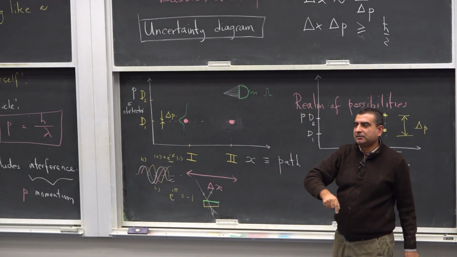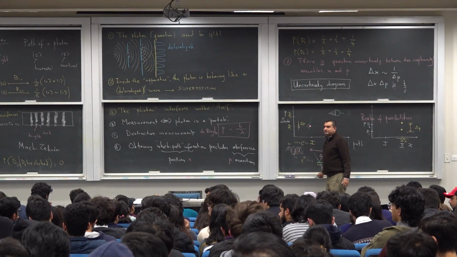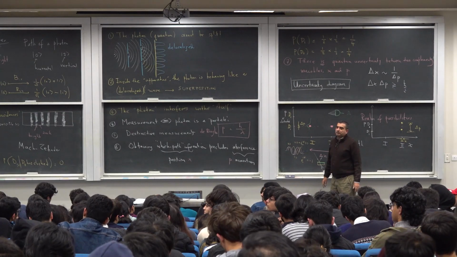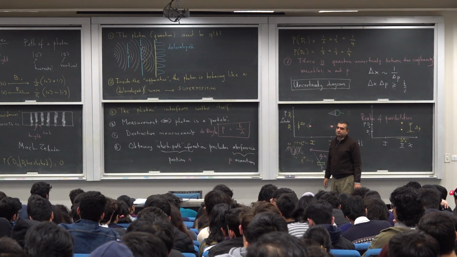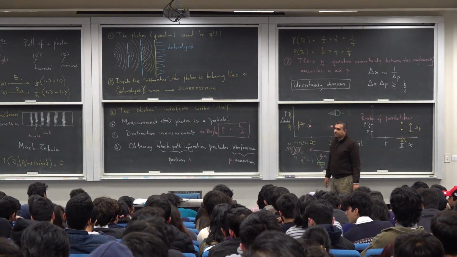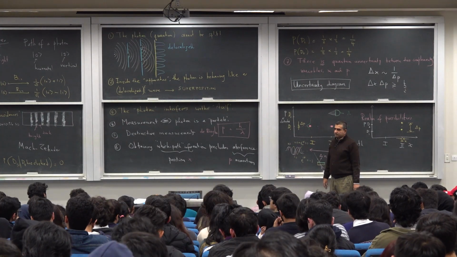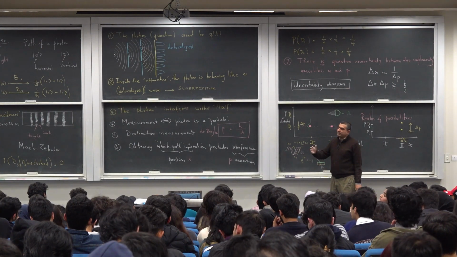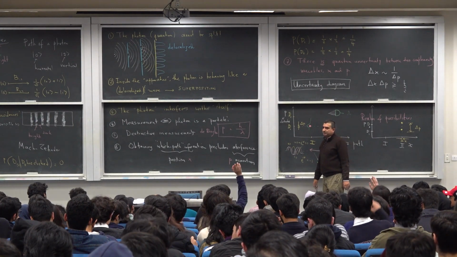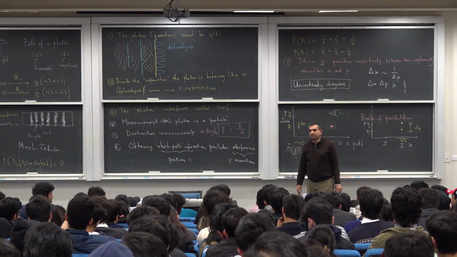Got it? Yes, please. If we make the measurement which is not destructive, can we not have the path and the momentum at the same time? So partial measurements, partially obstructive. Like in the way he said on the mirrors. You can have in between situations. Yes. Yes, please. How did we determine the value of h bar over 2?